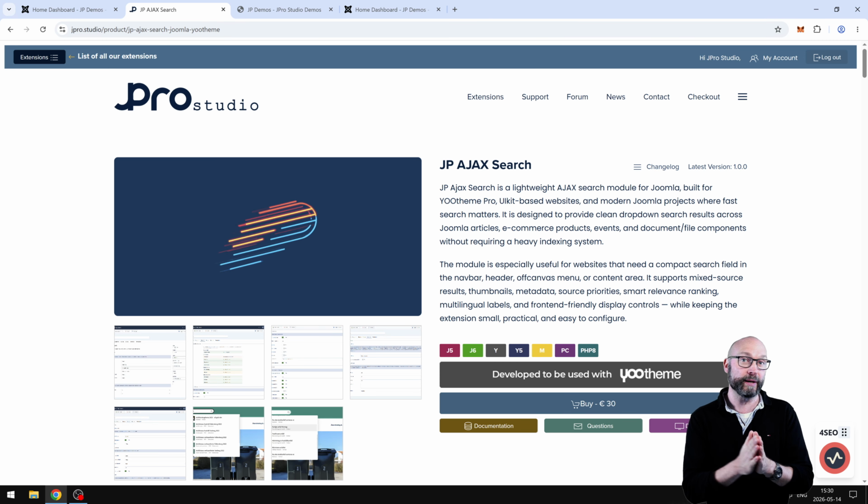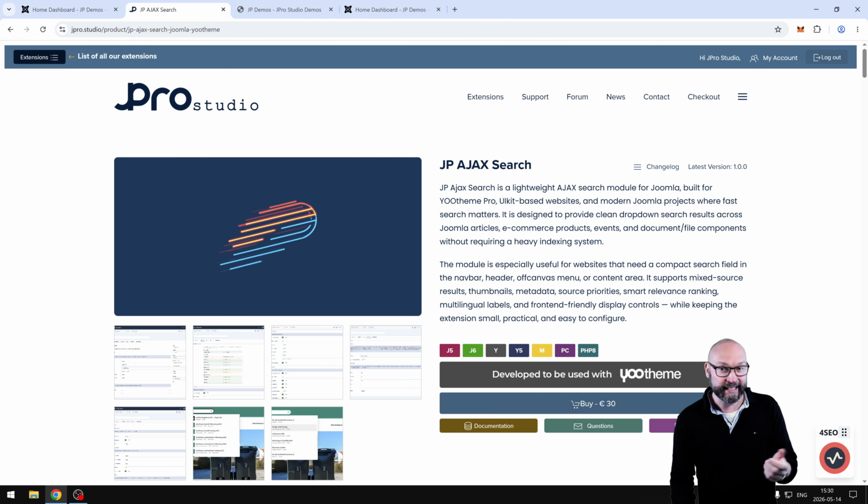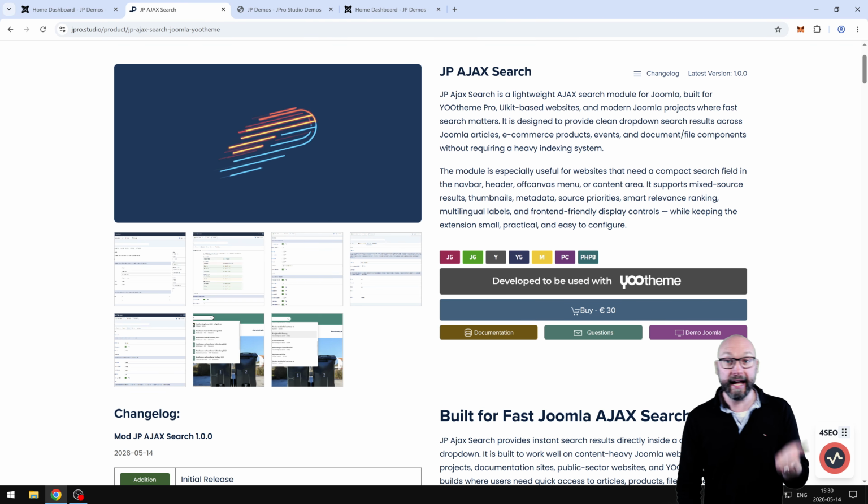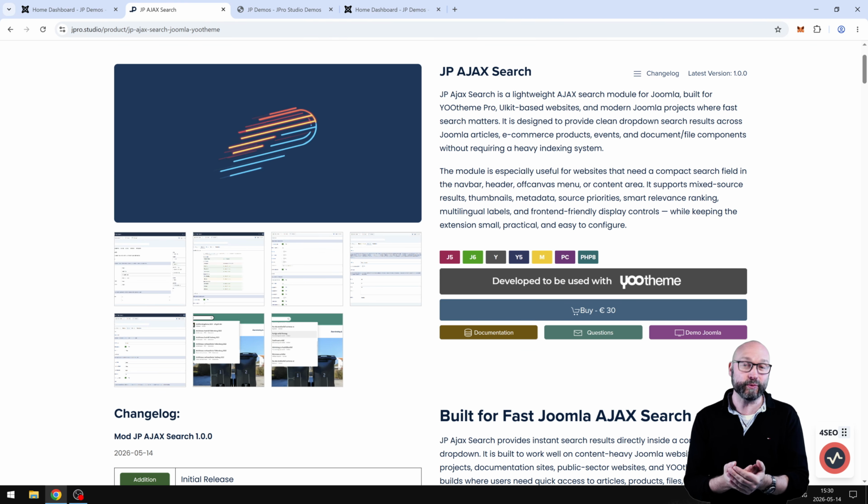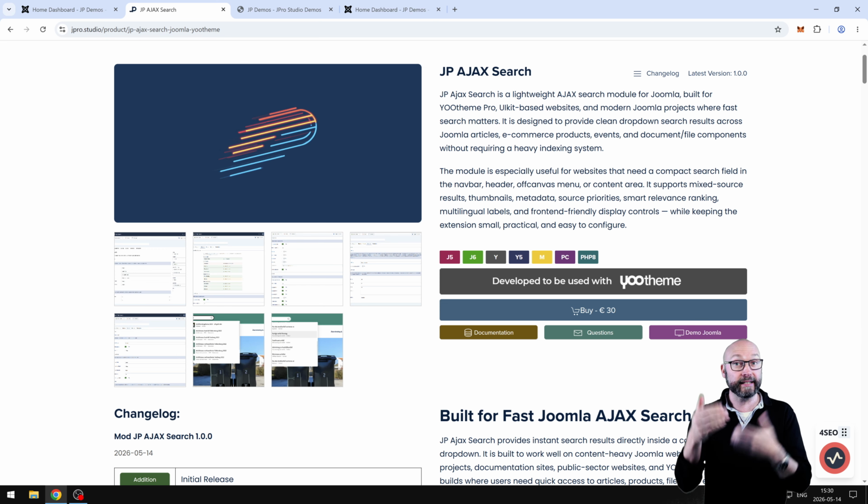Search today needs to be really, really quick. So what we ended up with was a lot of small custom searches on our client sites. So we wanted to have one search that fixes it all. And we wanted it to be a lightweight one as well. We don't want it too heavy, but still a way to have some smart relevance.